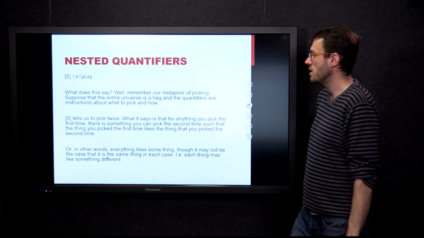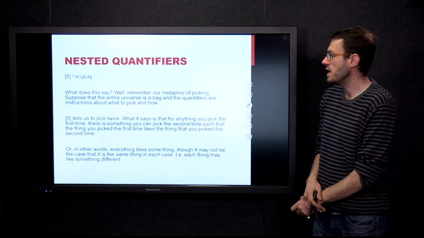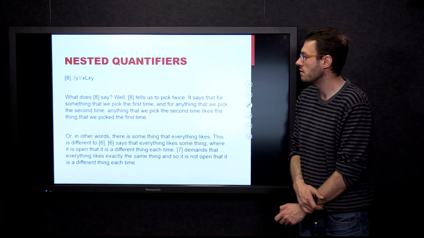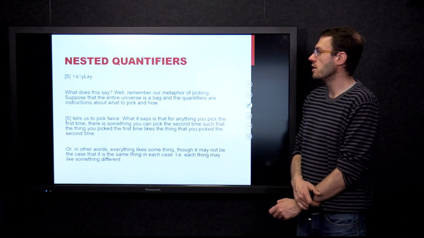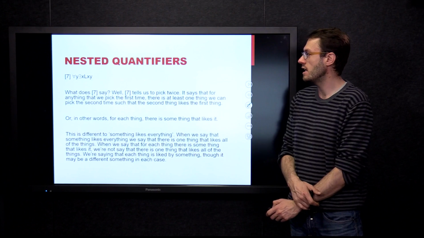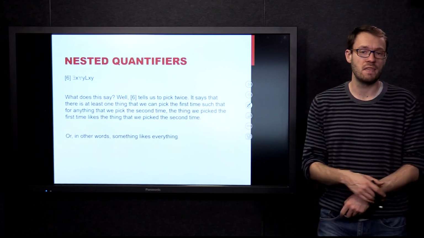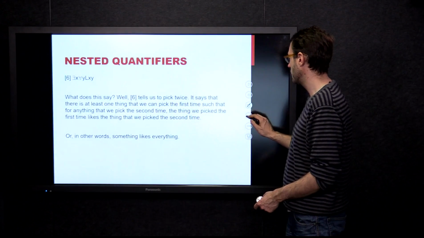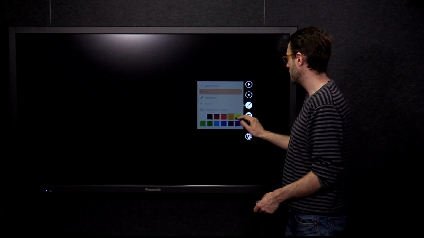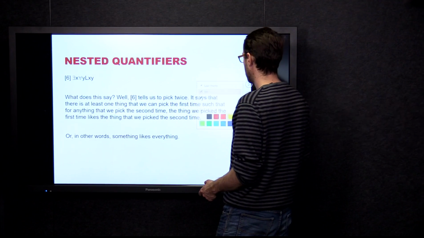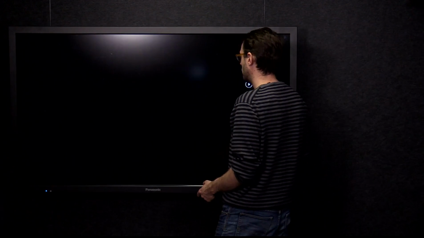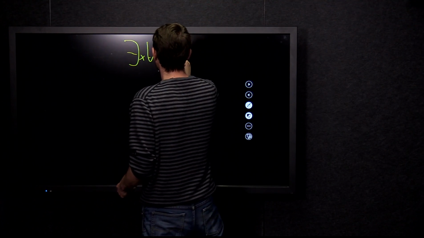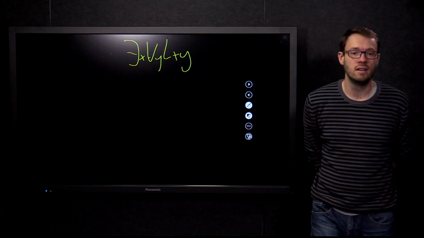Okay, so on the slides, that corresponds to 5 and 8. What I'm now going to look at is 6 and 7, which are slightly different cases, but they do a similar kind of thing. So let's go to number 6. So 6 looks like this. Okay, so this is a slightly different sentence.